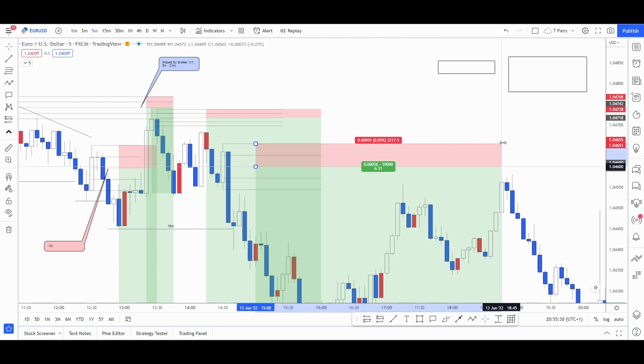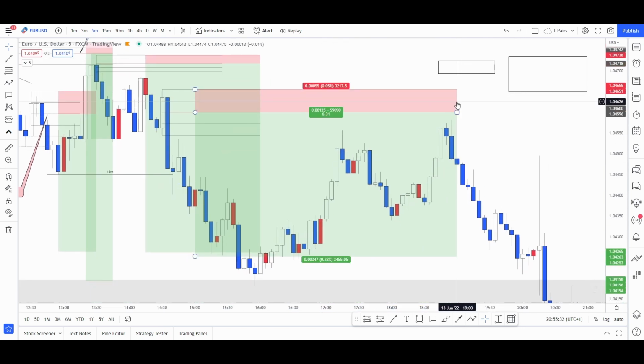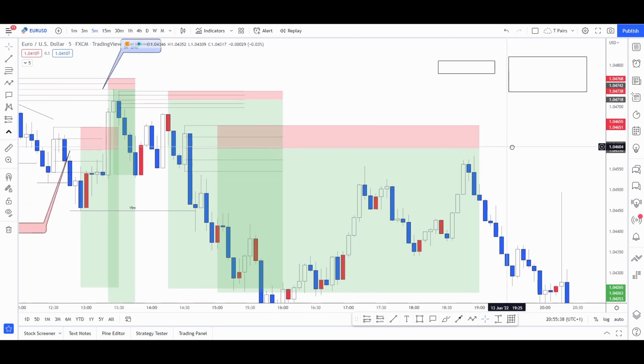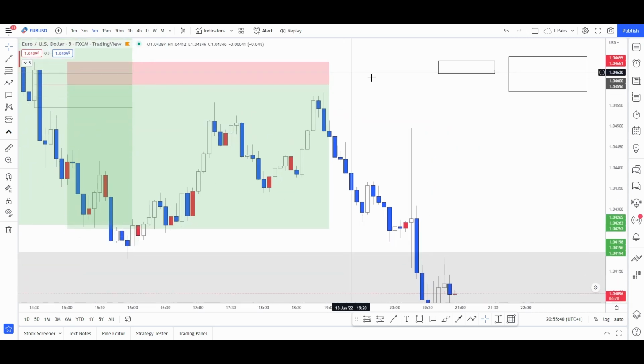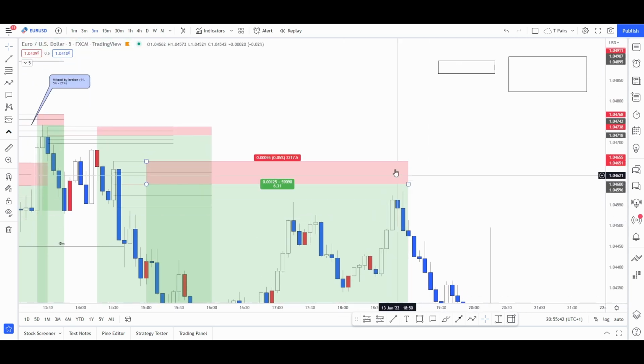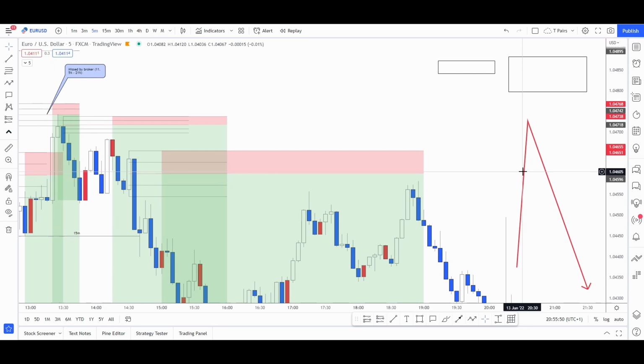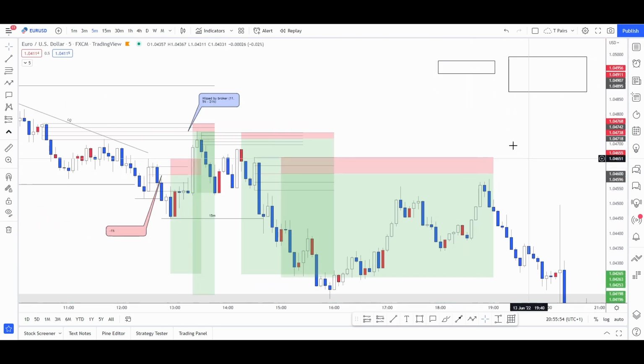I did not get tagged. I've just missed out on this in the last couple of hours, and it's a bit frustrating because this will be used as liquidity. This now might get used as liquidity just to get anything out of here and continue our journey down, or this could break. So price could come up, potentially break, get involved there and continue down. Knowing my luck, it will shoot through to both, or it will just not even come back up.